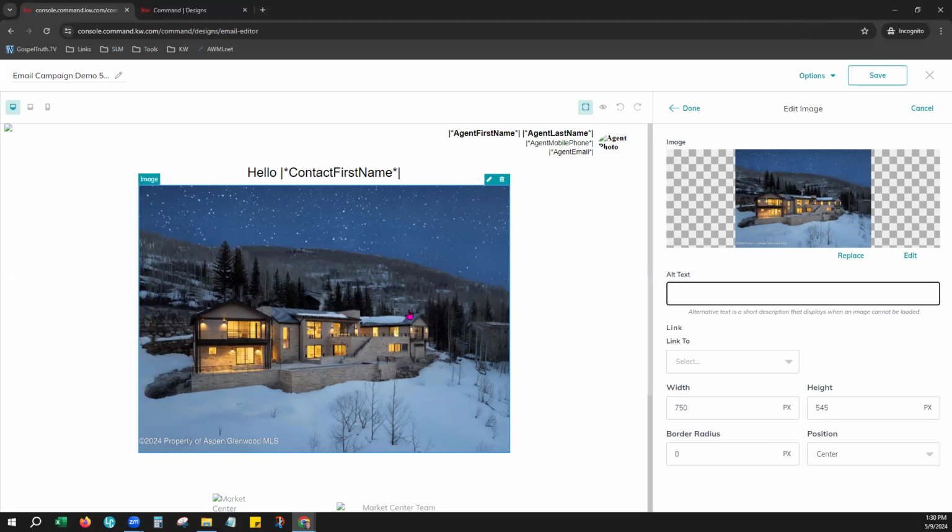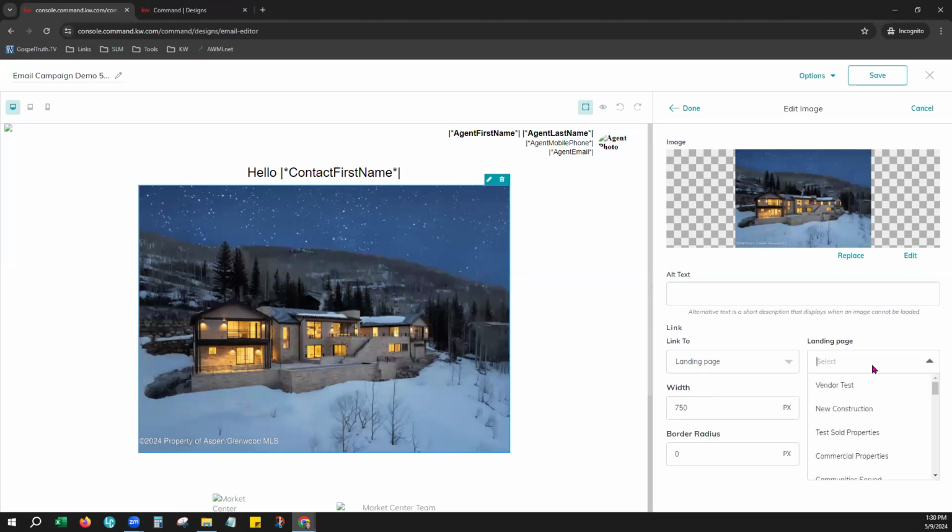You can also make this whole photo a clickable link. You can make it go to one of your landing pages. And if you choose this, you'll notice on the right-hand side that all the landing pages and website pages that you have associated with your command account populate here. You can choose from any of these, like my blog page, or you can use it as a merge tag and choose from merge tags that are over here as well to populate their name.